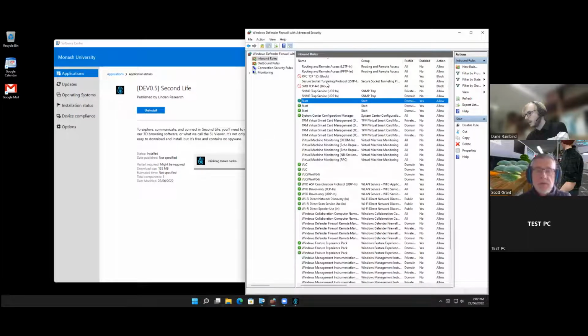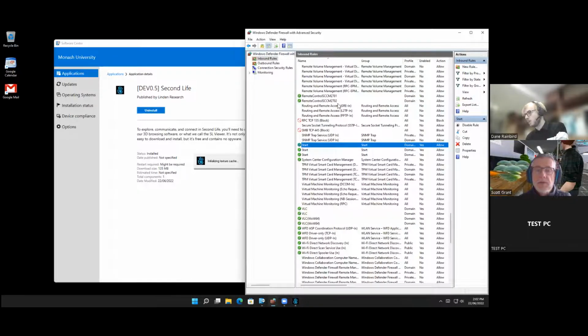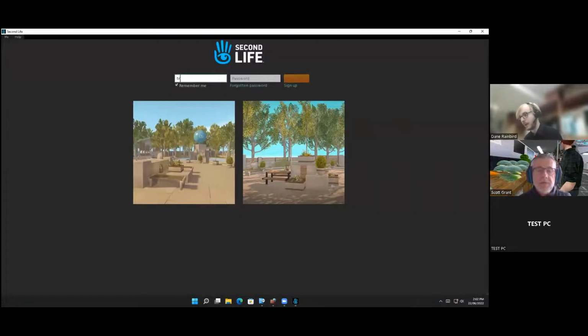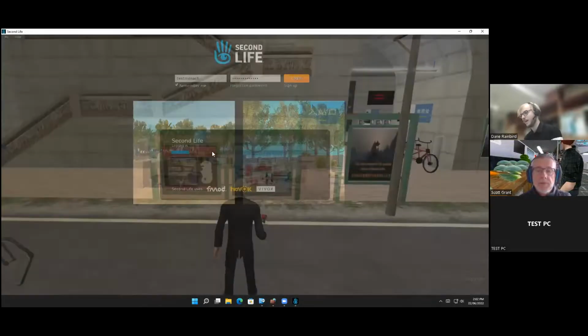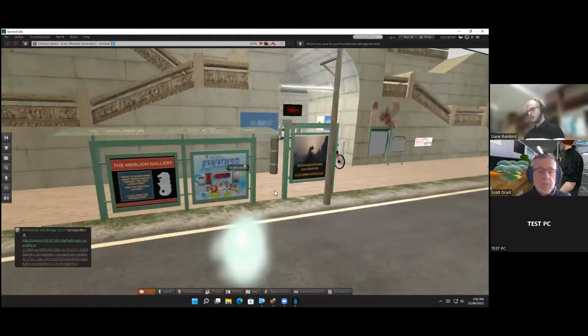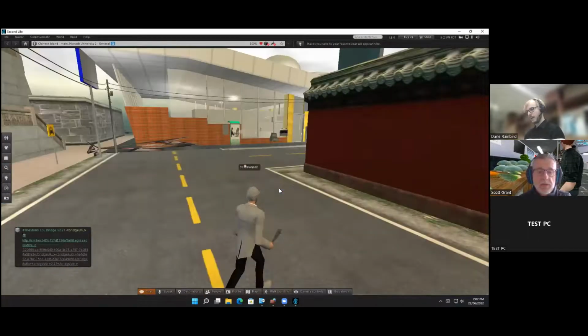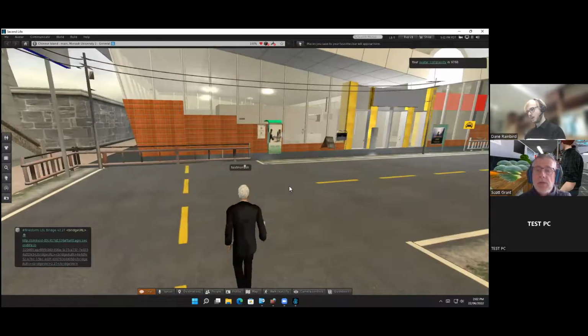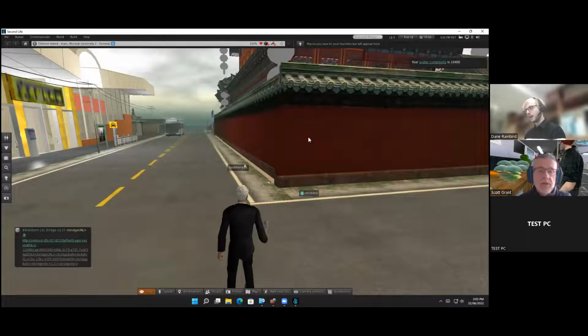It can. While it does that, this is the Windows firewall rules in here. Yep. So, oh, never mind, I'll show it to you first anyway. I've got my account from when I was helping out with the previous issue to do with Second Life. Yep. And so it will log in. And then it goes through and it's happy with the world. I think it should pop me in Monash Island if I'm understanding correctly. Looks like that's where you left from. Yeah, and wait for things to load, and there we go. So ignore the lagginess. This computer is having a moment trying to load everything. Let everything load. But yeah, so that'll do that.